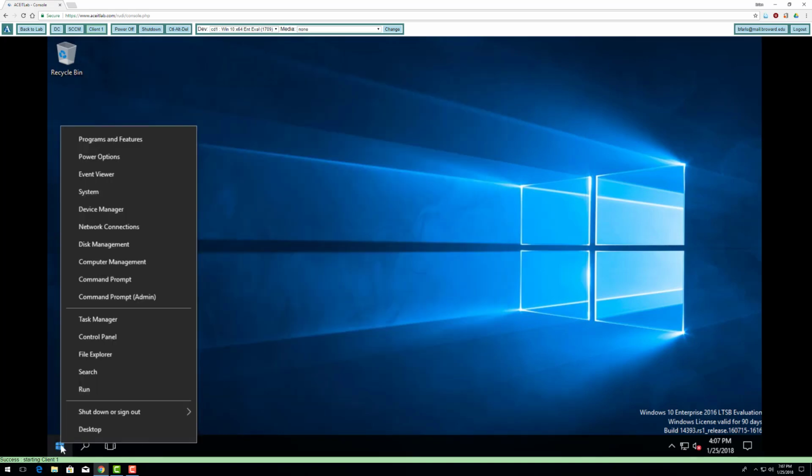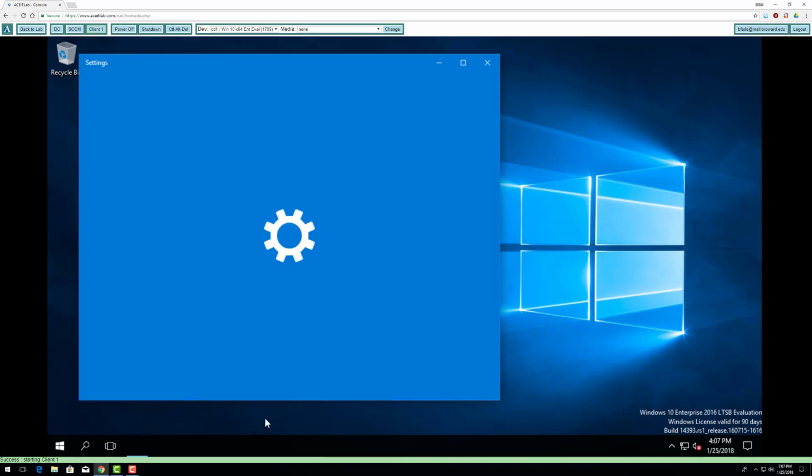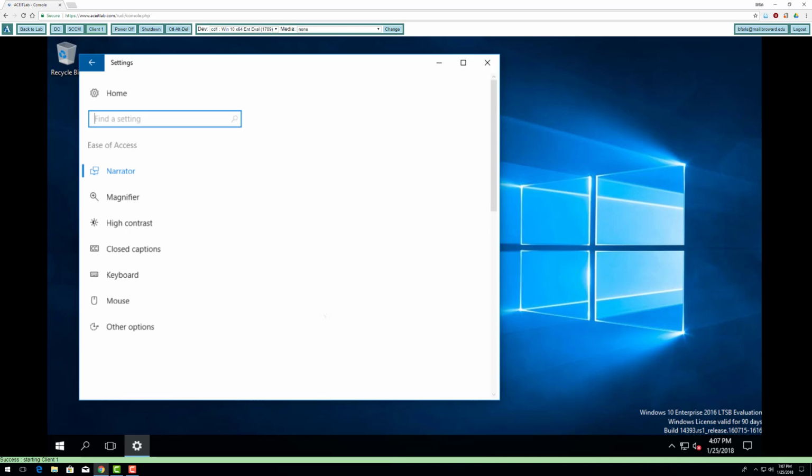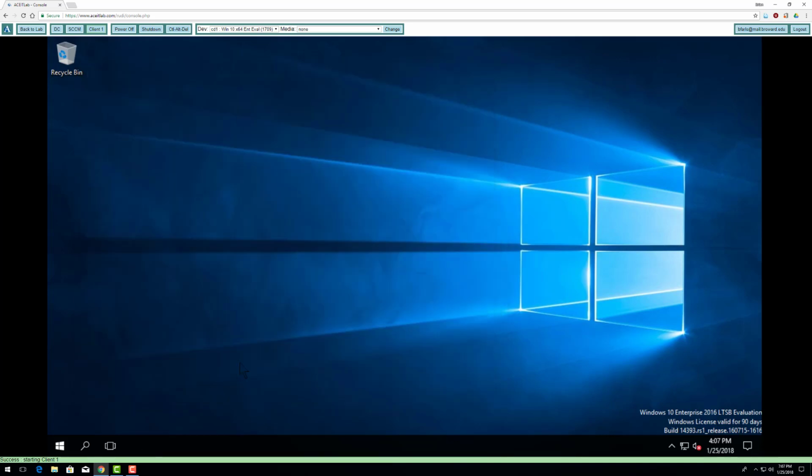I'm also going to change my mouse, my cursor rather. I'm going to go in here and change my network interface. I'll explain why.